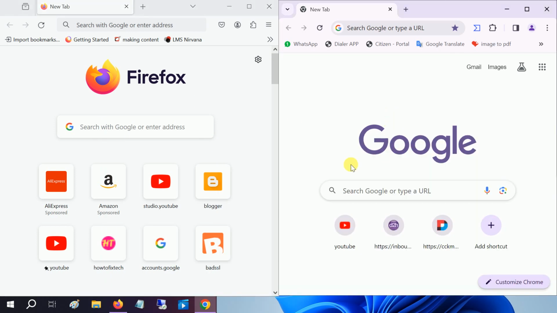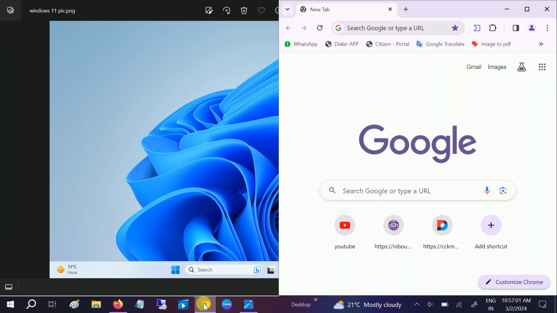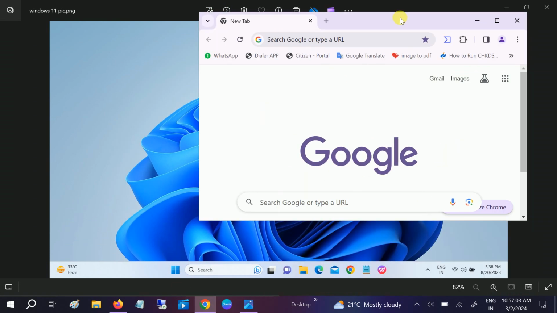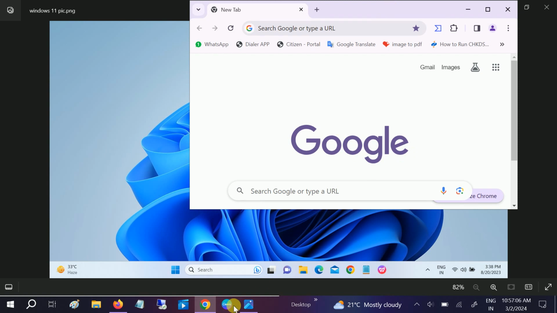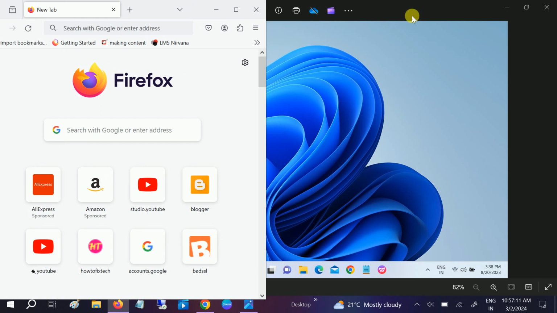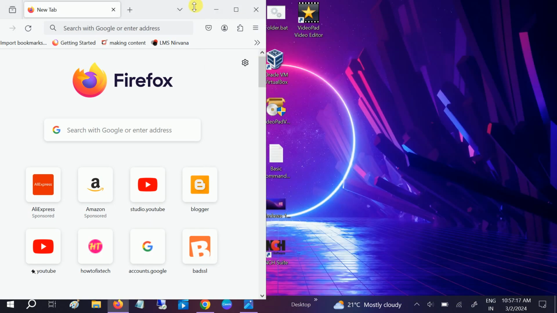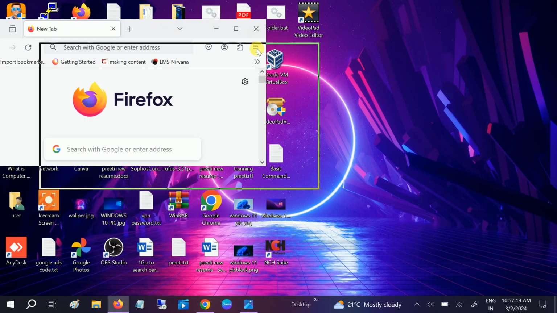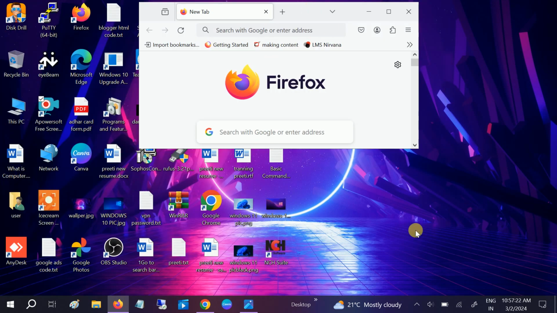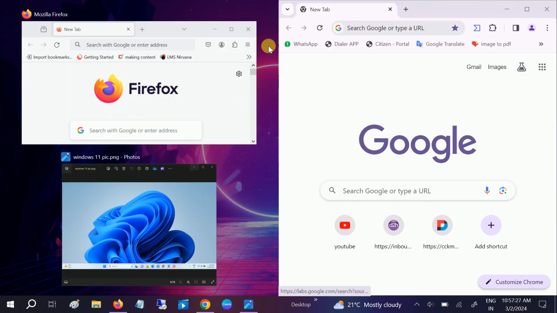So you can see we can also set three screens here. With this method we can only do two screens, but if you want to, just move it to one side, and the second one you can choose here as well.